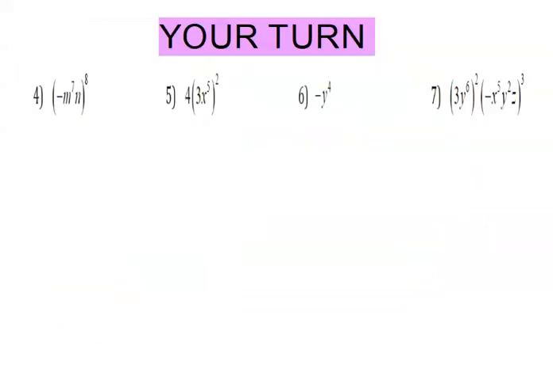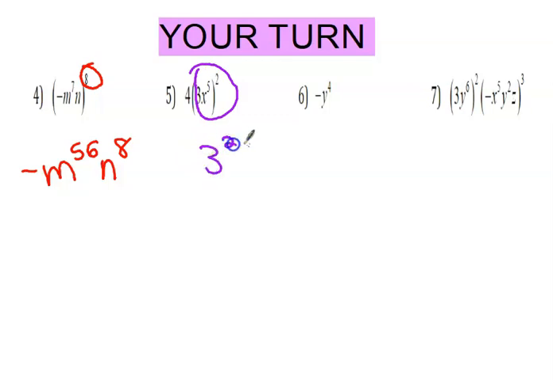All right, so I'm going to do the first 2 with you, and then you'll try the last 2 on your own. So number 4. I'm going to have this to the 8th power, and I'm going to have to give it to everything on the inside. So I have negative m to the 56th, n to the 8th. So m^56, n^8, and then we bring down that negative. All right, the next one. Again, we have to do everything in the parentheses first. We're not going to deal with the 4 just yet.